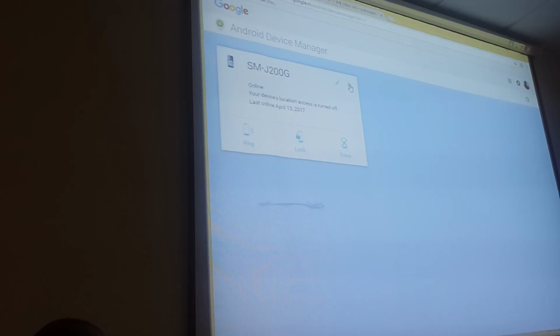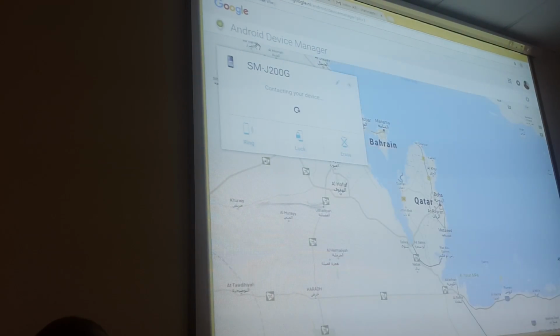But how will you find it if you don't have Wi-Fi? Yeah, it is not connected. But it has Wi-Fi. See?